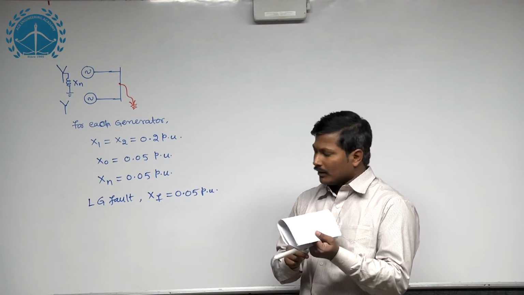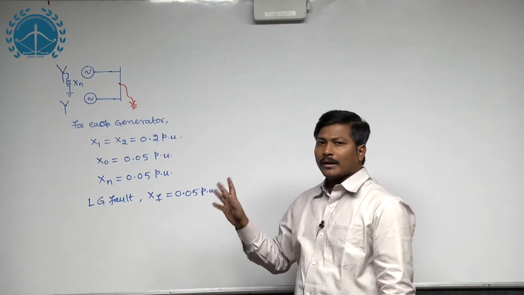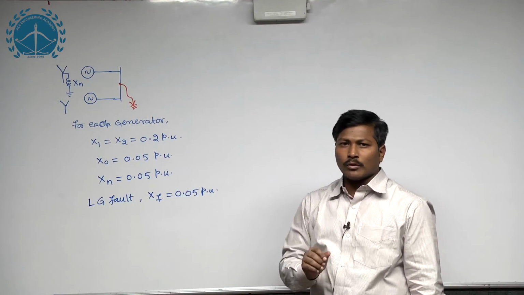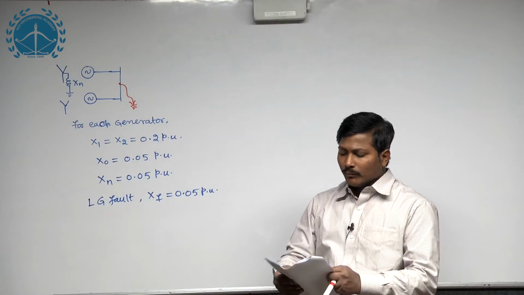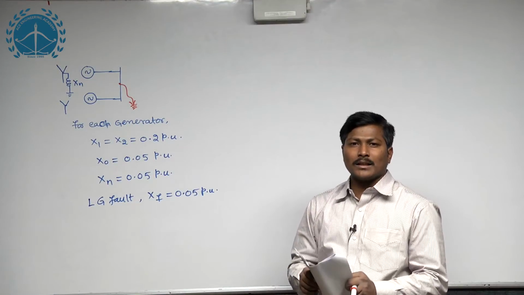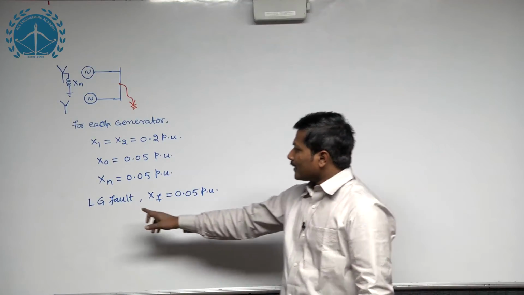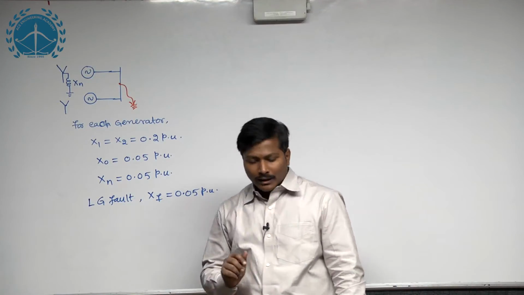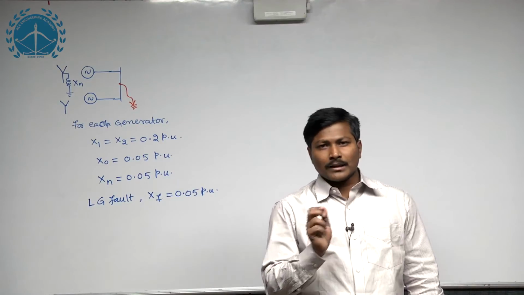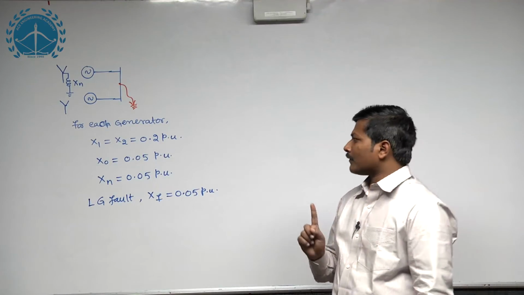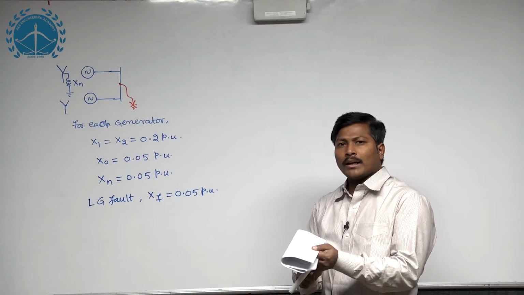First of all, let me solve this problem completely in per unit quantities. Then we will convert that per unit zero sequence voltage into kilovolts by using the 13.2 kV he is giving, treating that as the base. As he is saying line to ground fault, we know that in the LG fault, the three sequence networks will be connected in parallel: positive sequence network, negative sequence network and zero sequence network.